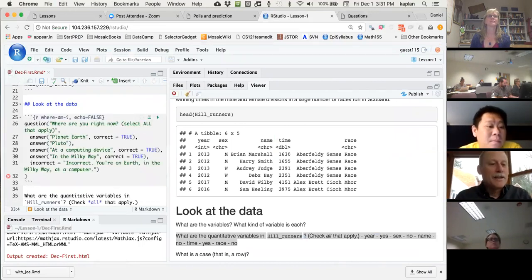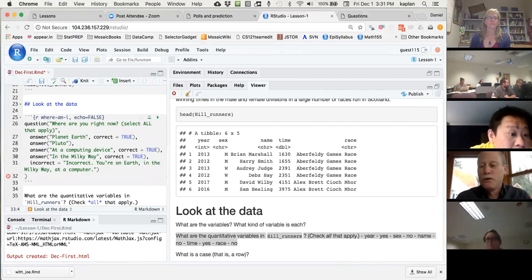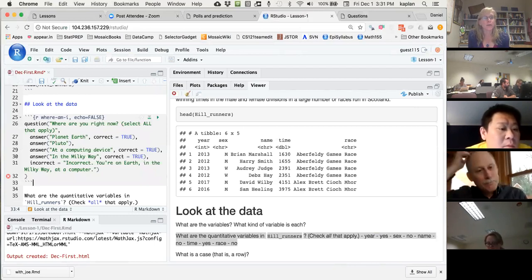Okay, what kind of thing did I just paste in? What role does it play in the document? I can answer that. I think it tells you how to make things show up in R. Right.